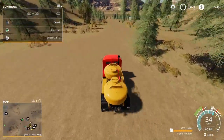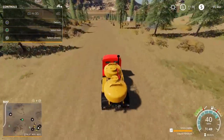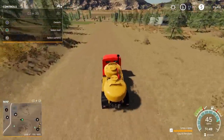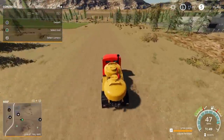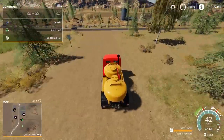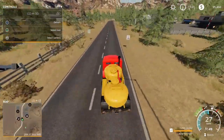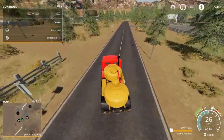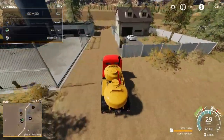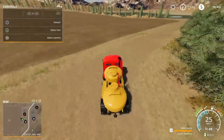So between the 3 contracts I have a chance of doing today with the fertilizing of these 3 larger fields, selling the next load of milk, and figuring out how to get those eggs sold, we should be sitting pretty good again.